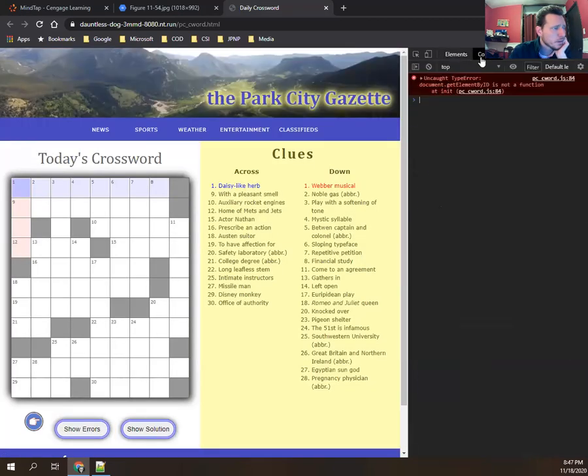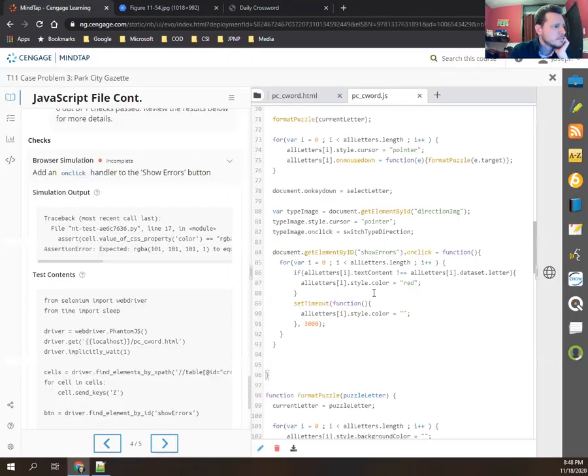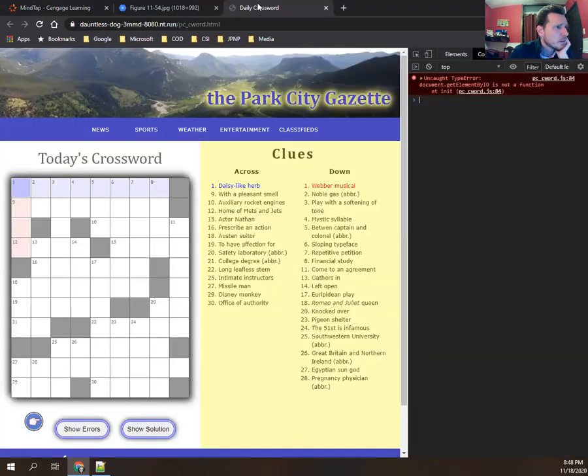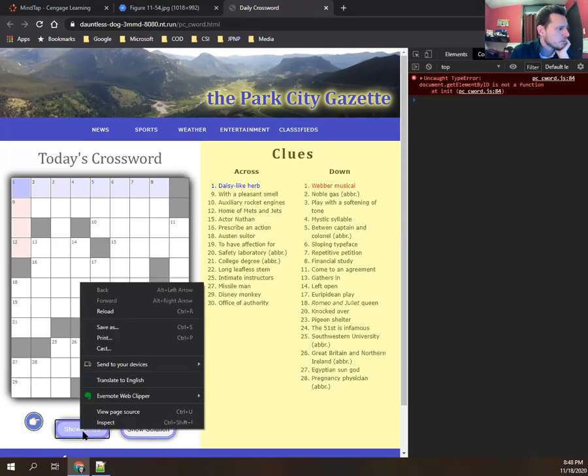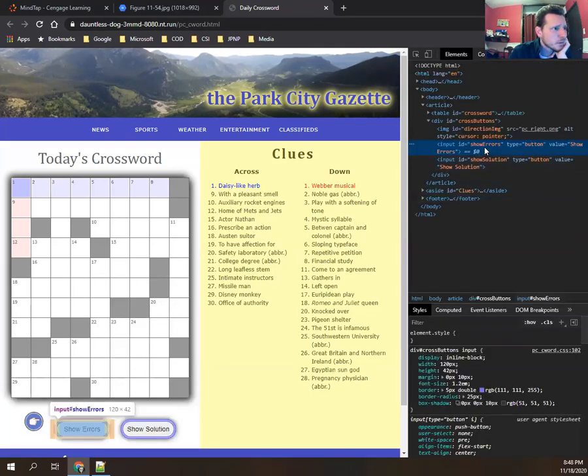Show errors. document.getElementById, showErrors. showErrors is the ID.